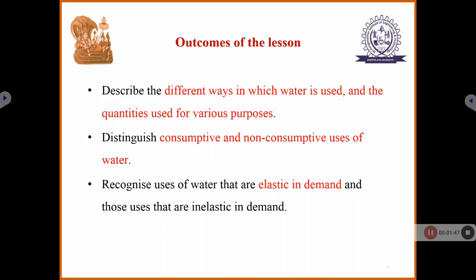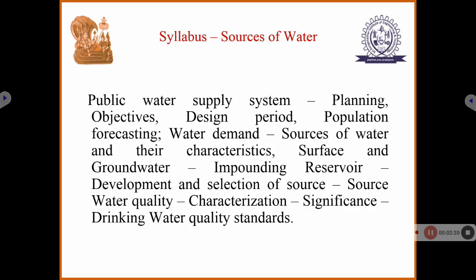After completing these topics, you will be able to describe the different ways in which water is used and the quantities used for various purposes. Distinguish consumptive and non-consumptive use of water, and recognize uses of water that are elastic in demand and those uses that are inelastic in demand. These are the syllabus of the first unit, sources of water.